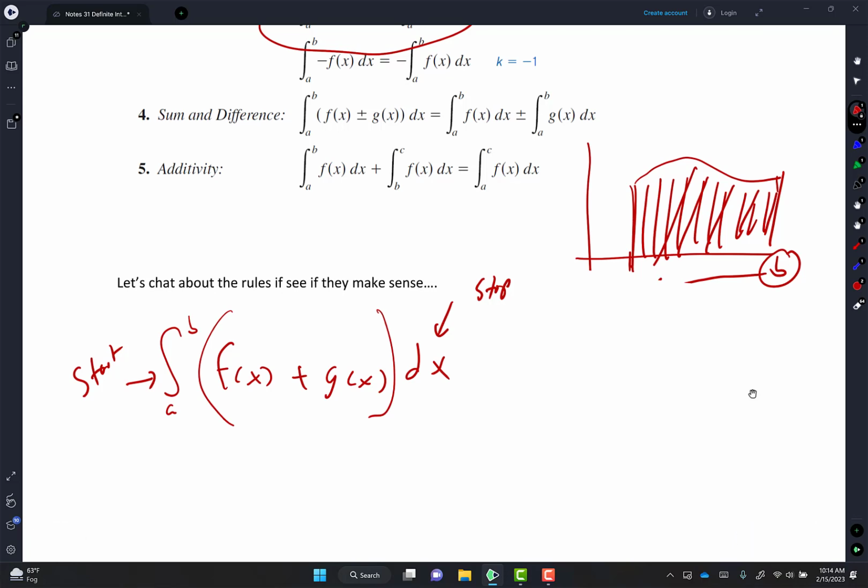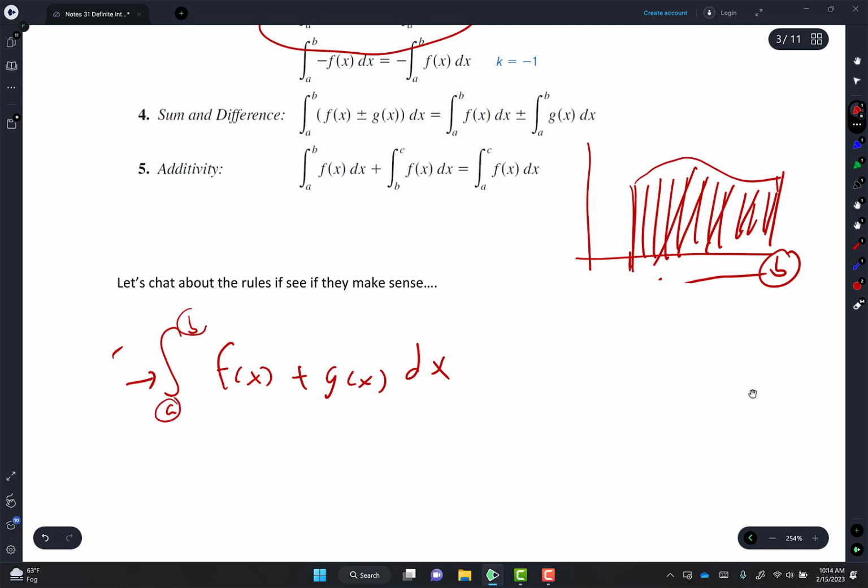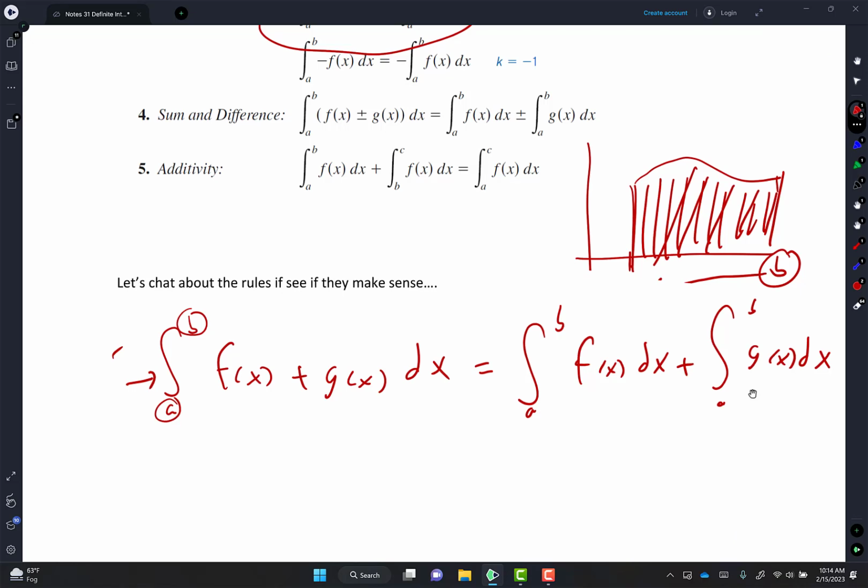But if you don't see parentheses, don't freak out. Math textbooks have all accepted this as well for the integrand. Cool? Okay. Where was I going with this? Oh, yeah. You can separate it like this, guys. As long as they have the same limits, a and b, you can separate it: a to b of f of x dx plus a to b of g of x dx. And that's it. That's the sum and difference.